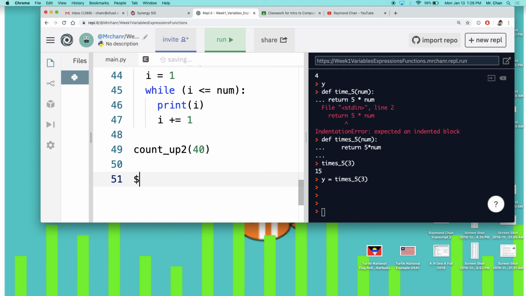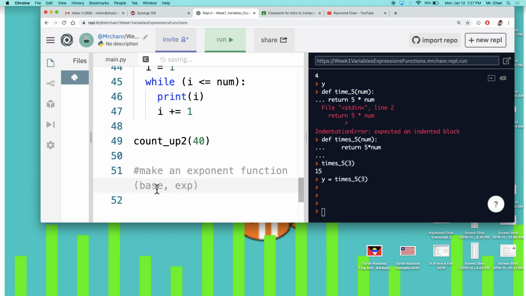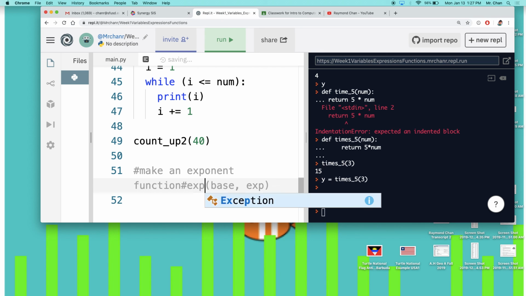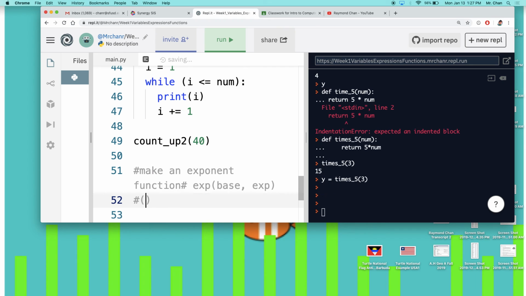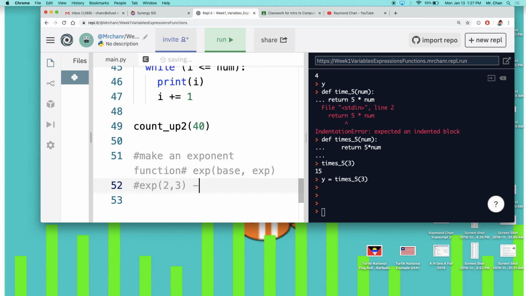And so, as an exercise, and I'll leave this with you for the end of today, make an exponent function. Okay? And I'll review how to do this tomorrow. You have a base, that is your input, and then you have the exponent. So if you do something that looks like exp of 2 and 3, you should get 8. Right? Your output should be 8. Try not to use star star, right? Use a loop. Use repeated multiplication as a quick practice.